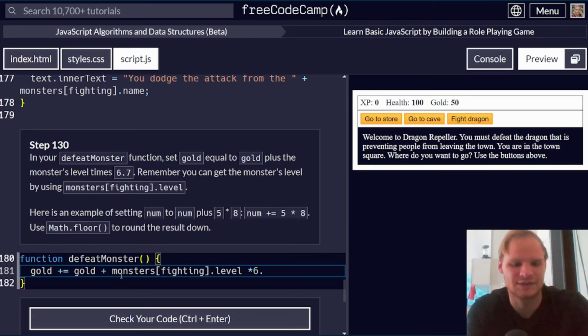Use Math.floor to round the results down. Of this, I'm guessing. Math.floor. And just make sure that this becomes a whole number.